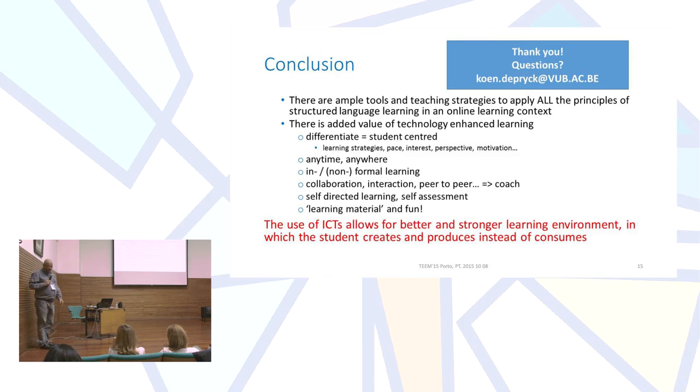So our conclusion was that the use of ICTs allows for better and stronger learning environments in which the student creates and produces instead of consumes. So better and stronger compared to face-to-face, in a blended context.